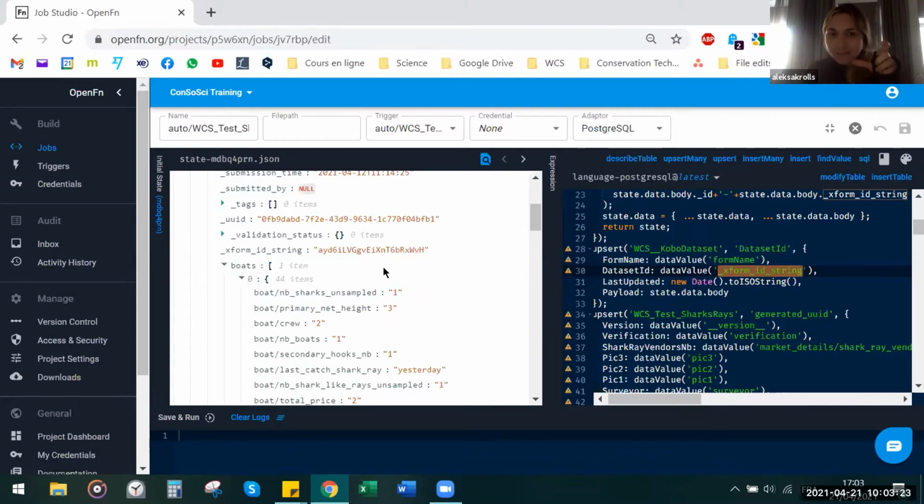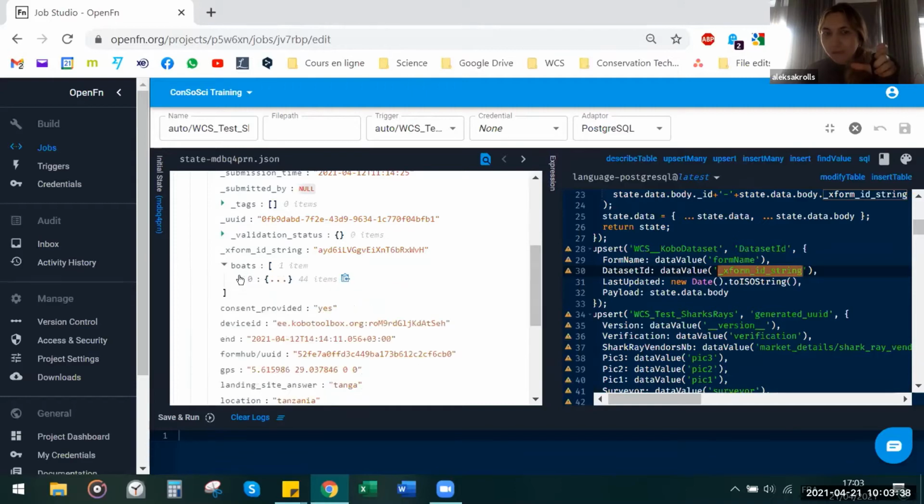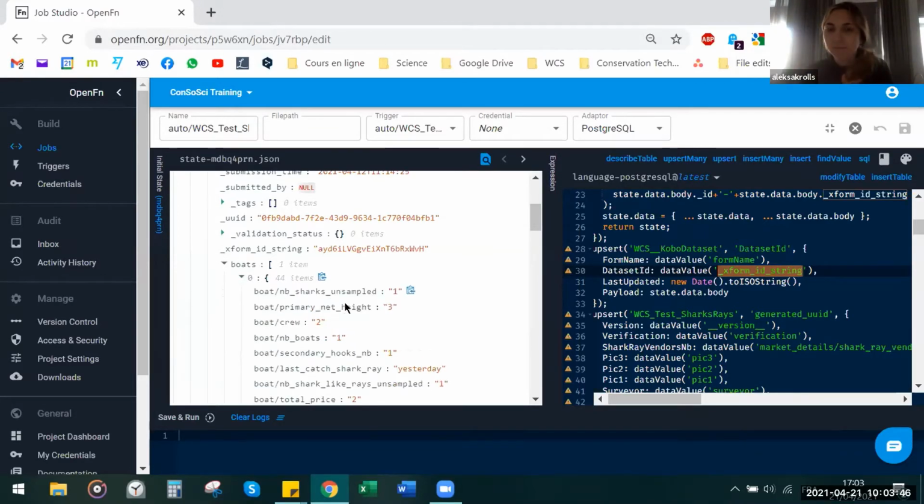So I see here that for this survey, it looks like there's only one boat, only one item. But every boat might have some 44 questions in it. If you click that little arrow next to the 0 to uncollapse it, you'll see there's just one boat in that response, and if you uncollapse that again, you can see the full details of that boat.